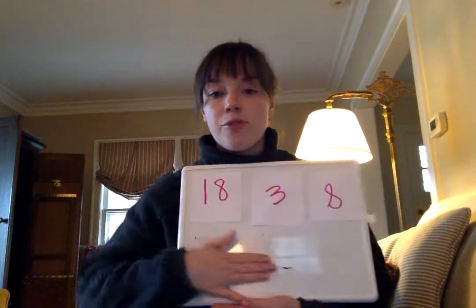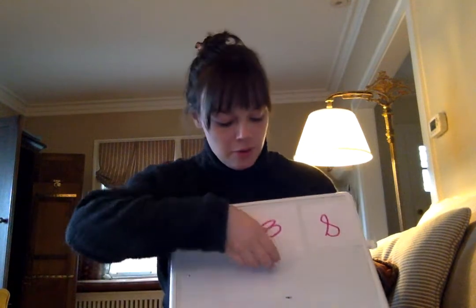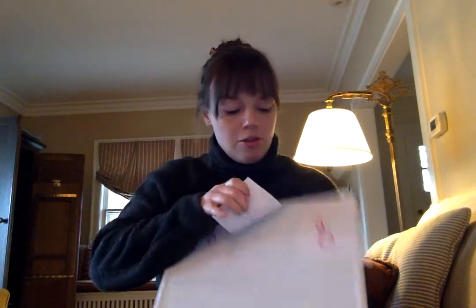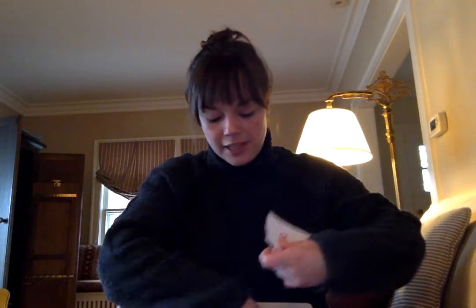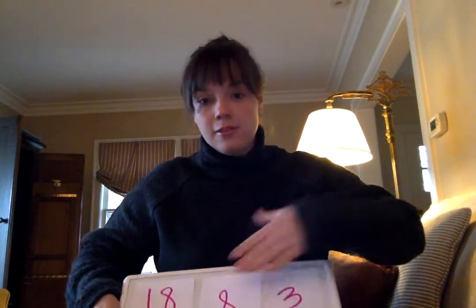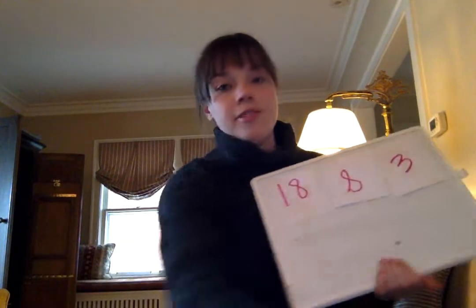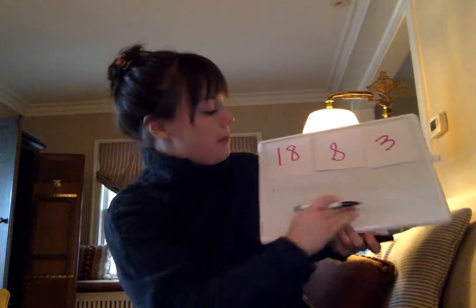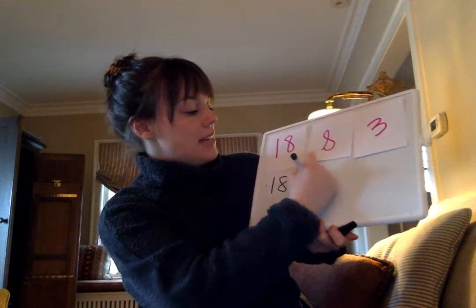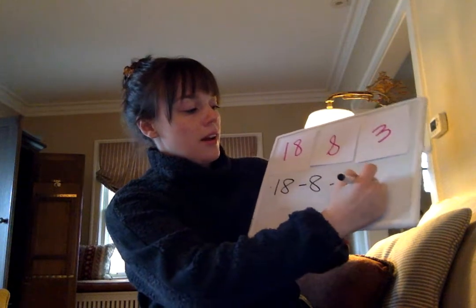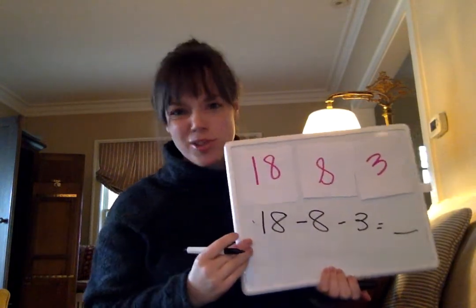We can also rearrange the numbers in the problem. So, for instance, I have 3 numbers. I have 18, 3, and 8. What if I move the 3 and the 8? If I switch places, now I have 18 minus 8 minus 3. Now you might be asking, why did you do that, Miss Stamos?